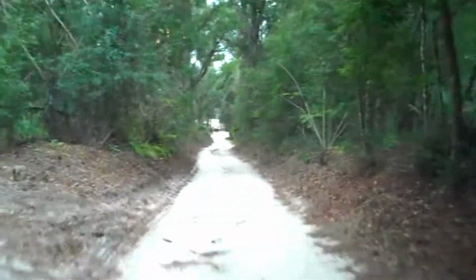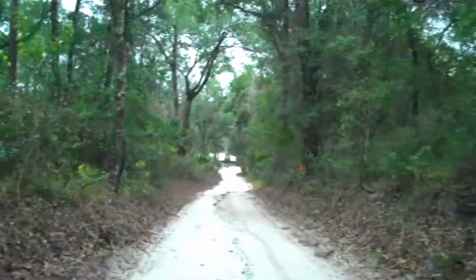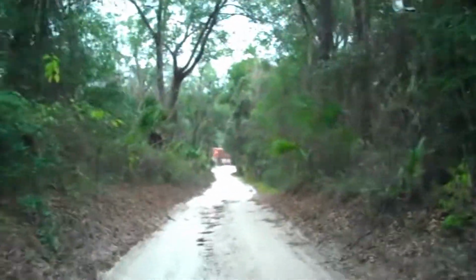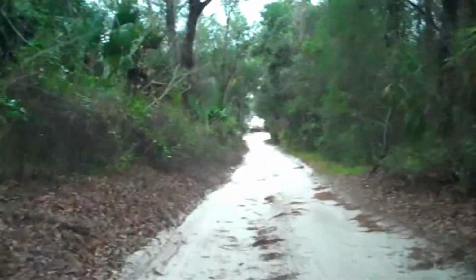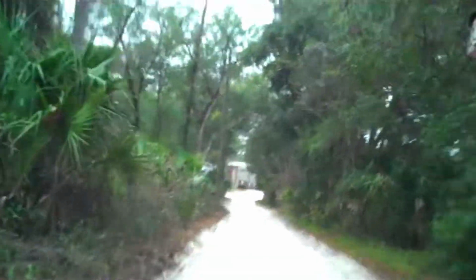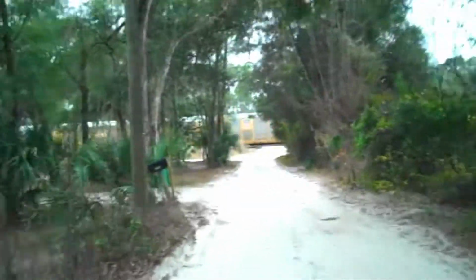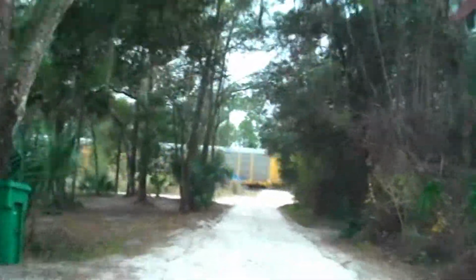And I don't know if you can see that moving down there, but that is the freight train that comes flying through here. And as we get up to that track, you'll notice there is no gate. If you're not paying attention, that train comes through, you are getting smushed. It's actually the first time I've ever actually seen it come through as I was coming down this road, so that's very cool.